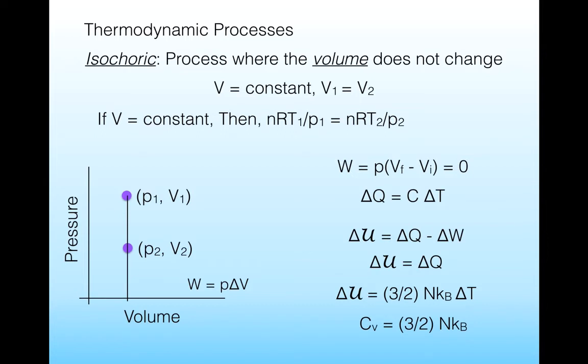thermodynamic process. And in particular, the reason why we have a higher heat capacity for a constant pressure process is because some of the heat actually goes into doing work during that process. Whereas during an isochoric process, none of the heat being added to the system is going into doing any work on the system. All of the heat added to the system is just being used to change the total internal energy of the system.